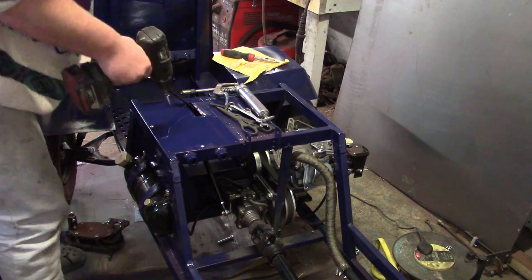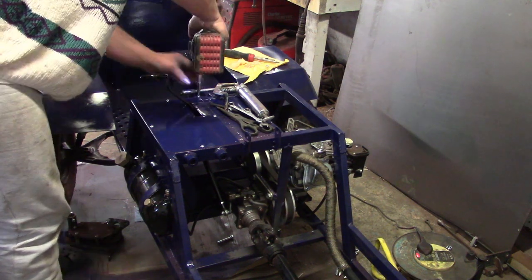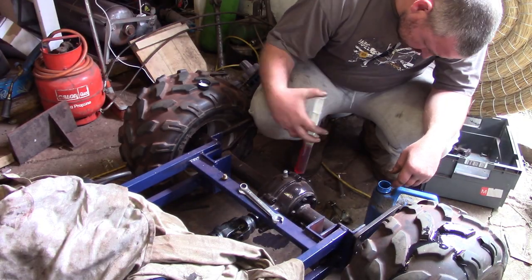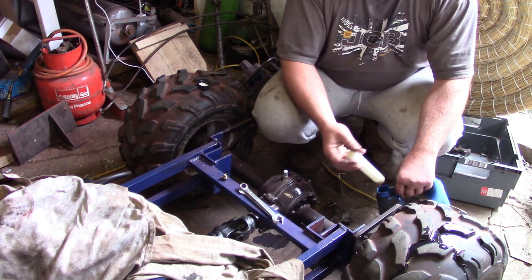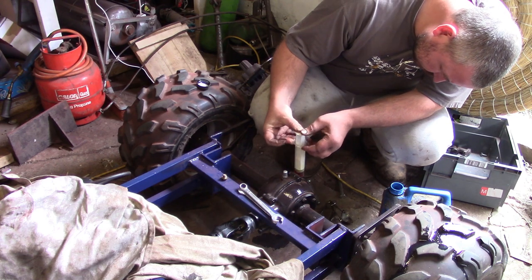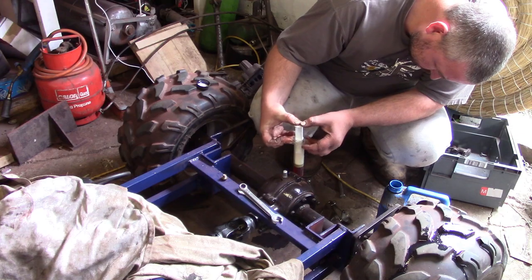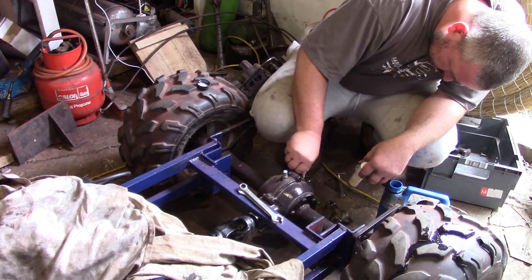All those panels painted up now, and the last little job was putting some oil in the axle. This is a very expensive limited slip diff oil from when I used to have a Trooper, but I haven't got anything that takes this oil at the minute, so it's going in here, isn't it?